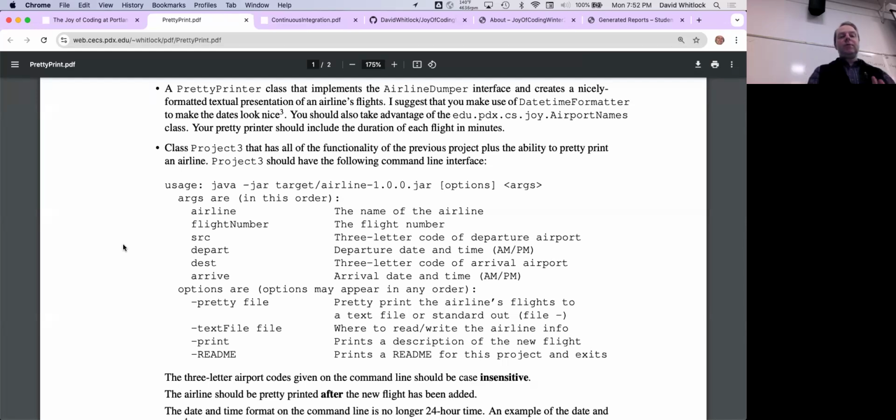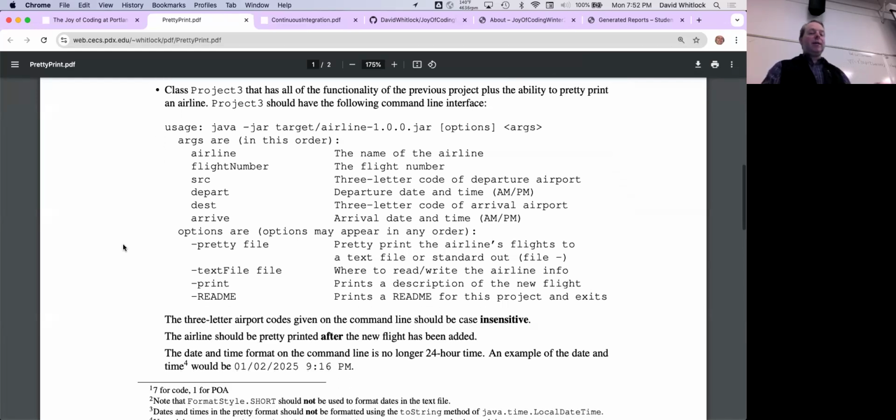So all of those changes are used in your Project 3 class. Project 3 is your main. It has the same arguments as we've always had, plus there is a new argument called -pretty. So it's got README, print, the -textFile that we saw in Project 2, and now in Project 3 it has -pretty. -pretty has the following semantics.